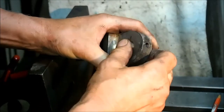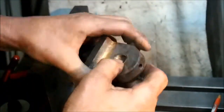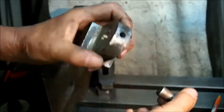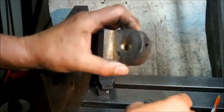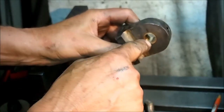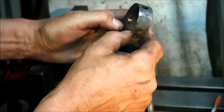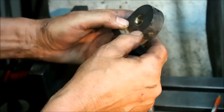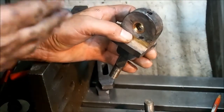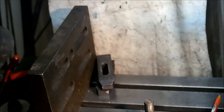Now, what I need to do, if I can get this out, what I need to do is run a spiral oil gallery inside this bush with a Dremel tool, from the oil hole outwards on both sides, so that the oil can flow to the outside of the bush. So I'll just go and get a Dremel tool, and we'll do that.